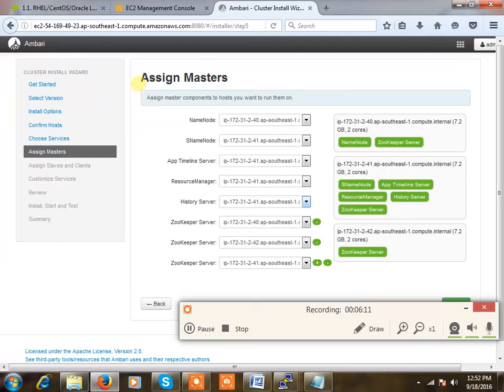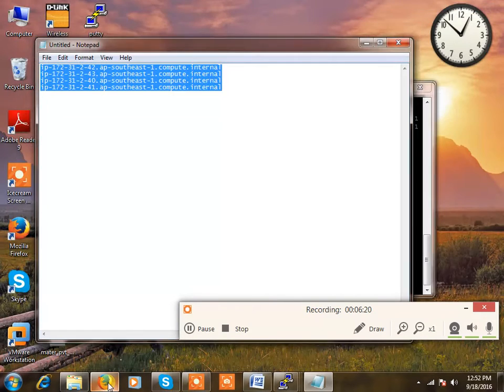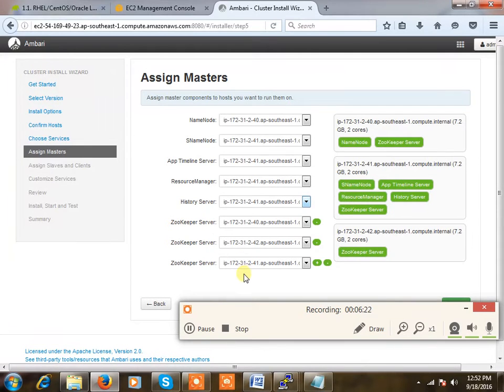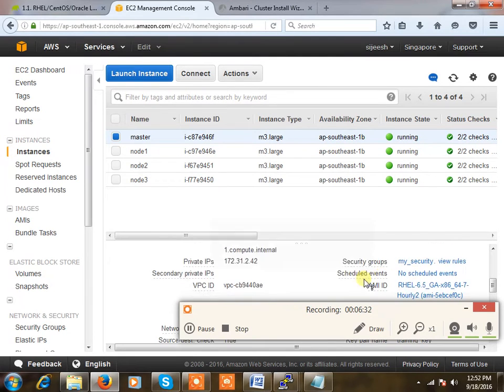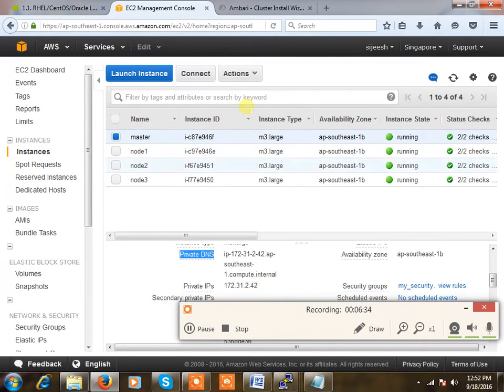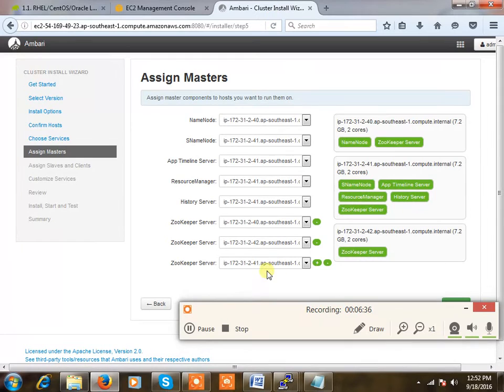And this is the node or host distribution, so you can assign your hosts wherever you want. So, the NameNode is on 31, and here I choose where I want the NameNode service and where I want the ZooKeeper service, all this information. So 40, 41, 42, these are all host names. Okay, so 42 is my master, and 41, 42, and 43 are here.